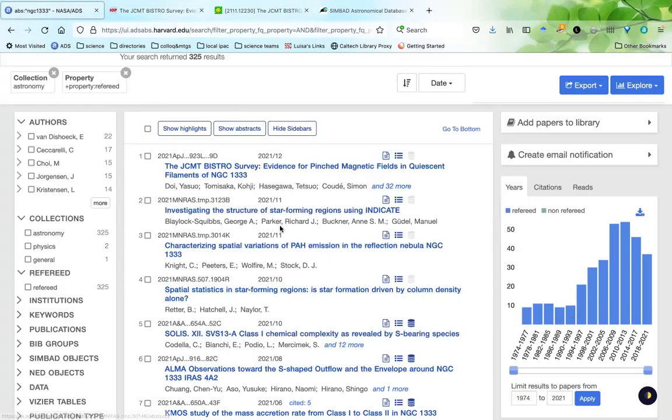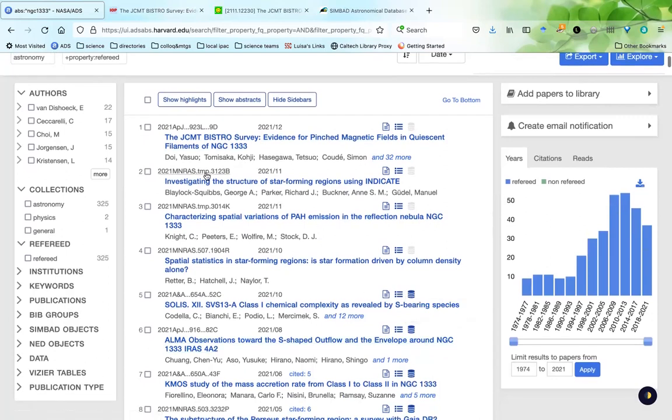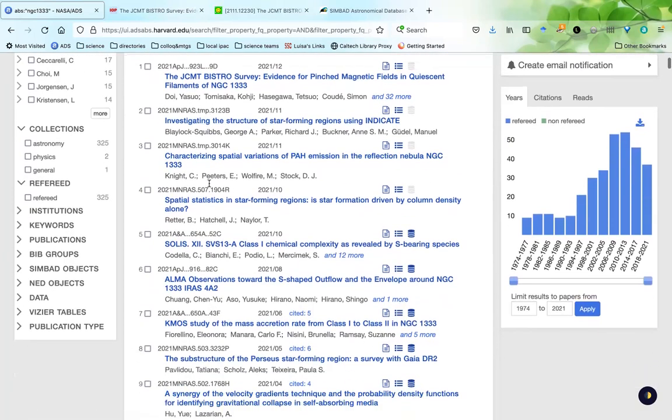So let's see. I can go get the references that appear in that paper. If that is a clickable link, I can get the data from that paper. The links here mean that MNRAS hasn't assigned it a permanent bib code yet. So the article is out because it came out in November, but the journal hasn't assigned it a permanent code. So that's why it's got a temporary code there.